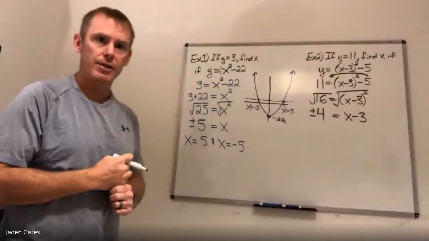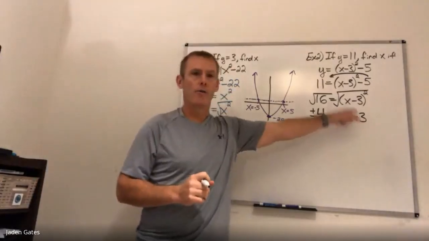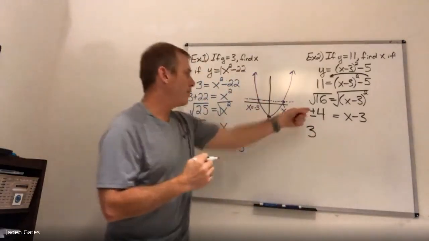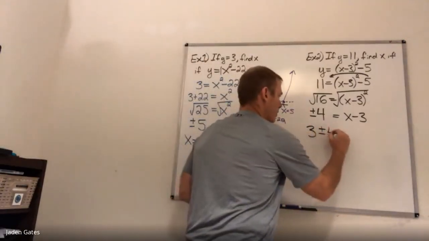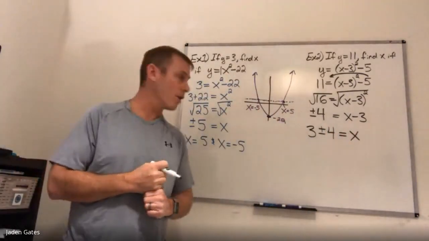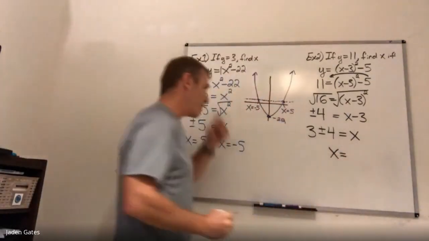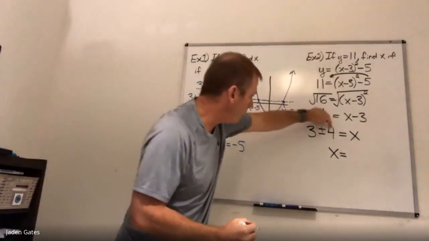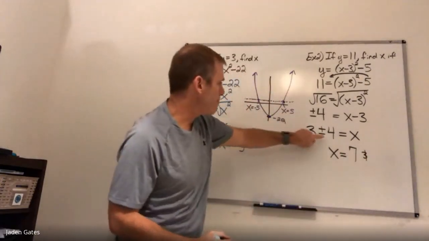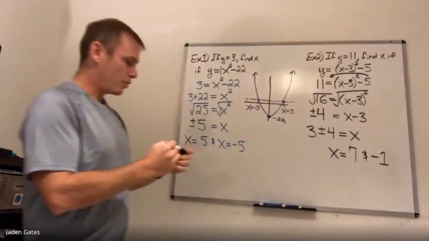All right, now I'm still not done. Now that plus or minus sign is on that 4. Now I'm going to move the minus 3 over, so it becomes a positive 3. But again, the plus or minus sign is on the 4. So now I have x is equal to 3 plus 4 and 3 minus 4, so I can figure out my 2 answers. I just go through 3 plus 4, x is 7. That's one of our answers. The other one is 3 minus 4. That's a negative 1. And there's our 2 answers.